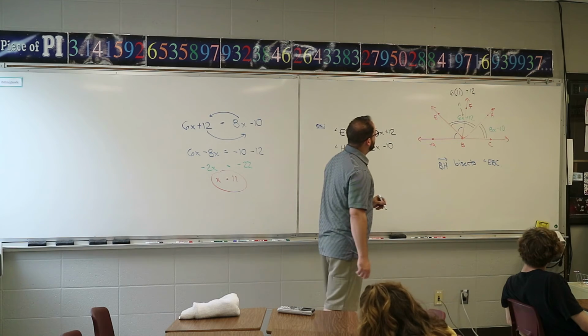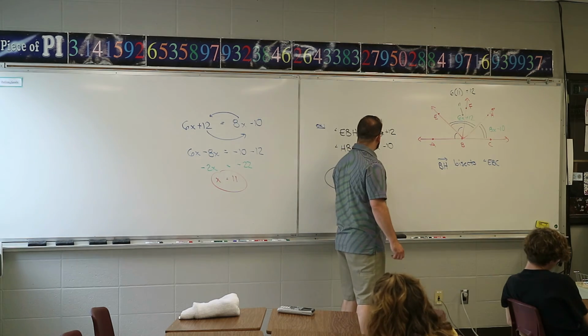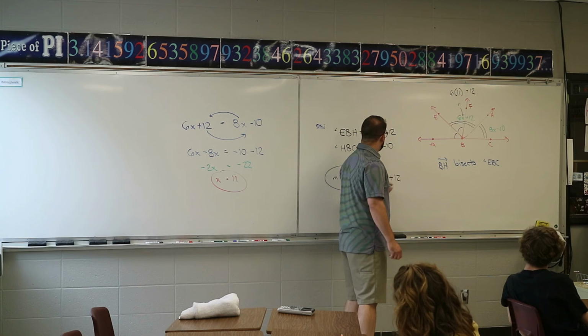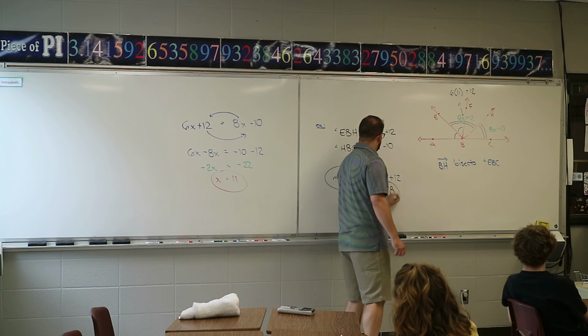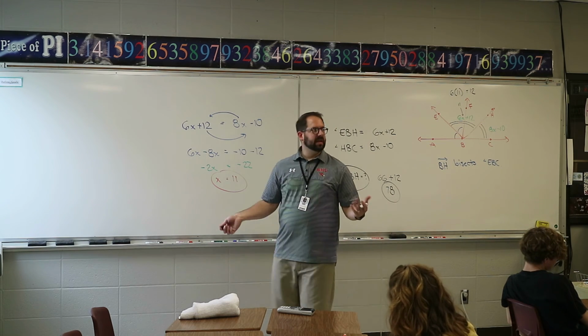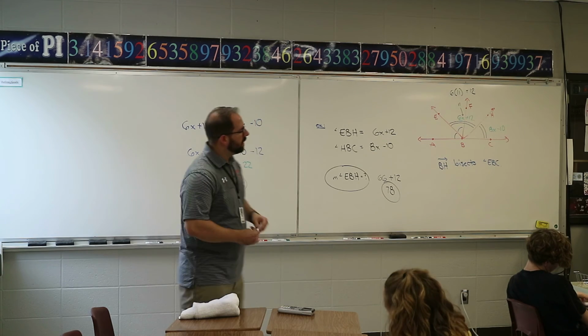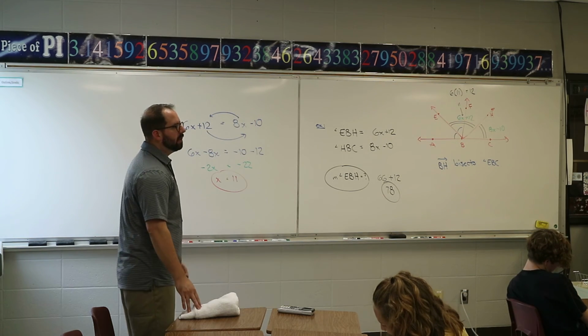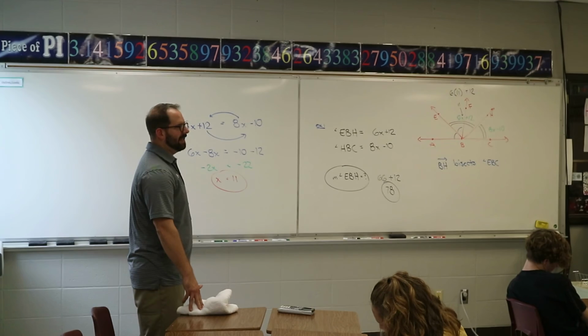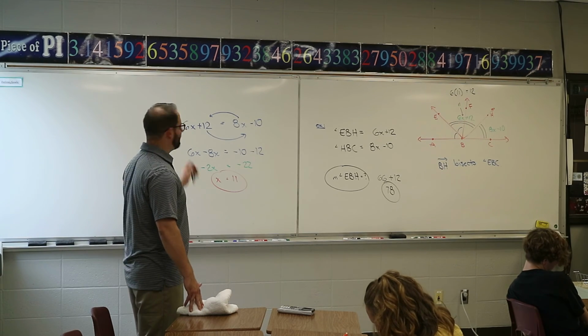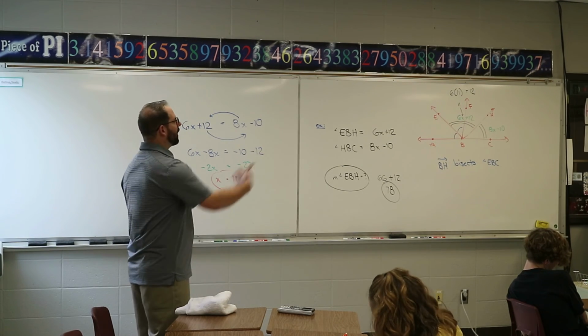So what I'm getting here is I'm getting 66 plus 12. What is that, 78? There's your answer, and that's what it'd probably say in the back of the book, right? Because I know, like, when you check the back, they just say it's 78. And most of you will just look and go, how did I get 78? I'm getting like x is 11. And they're probably plugging it back in.